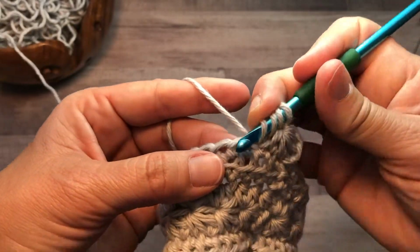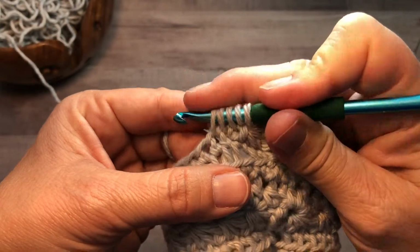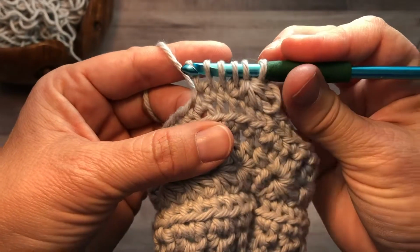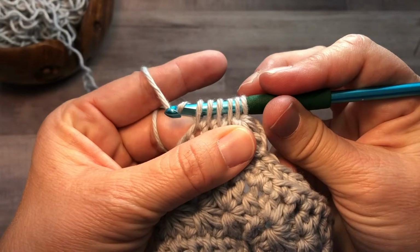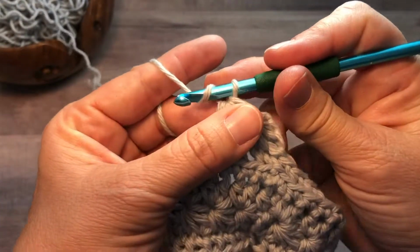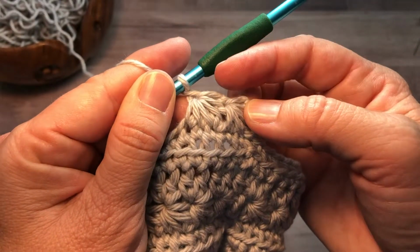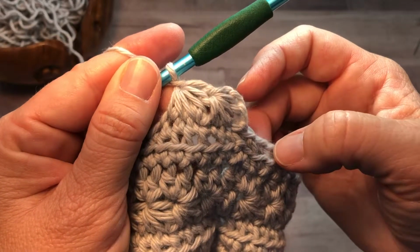Insert into the next stitch. Yarn over, pull up a loop. Insert into the next stitch. Yarn over, pull up a loop. At this point you should have 6 loops on your hook. Yarn over, pull through all 6 loops, and chain 1. Continue working the star stitch until you have 2 stitches remaining in your round.